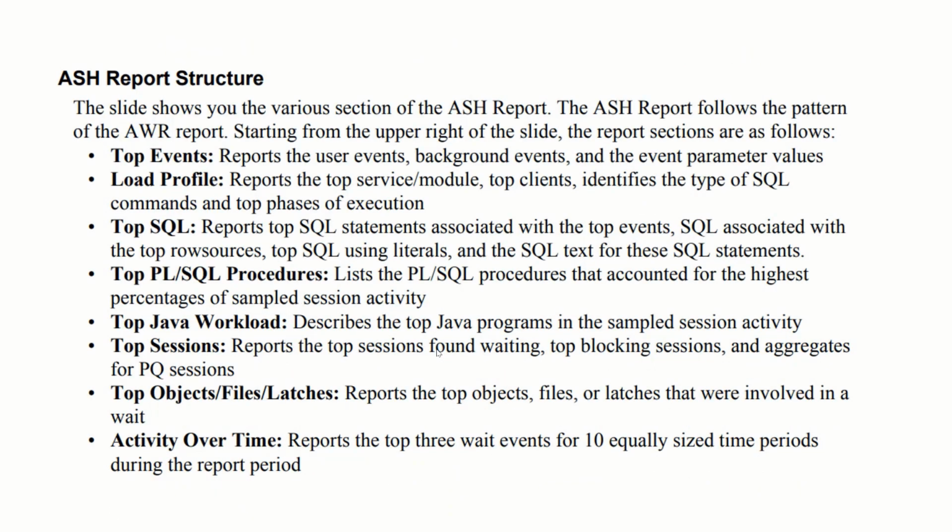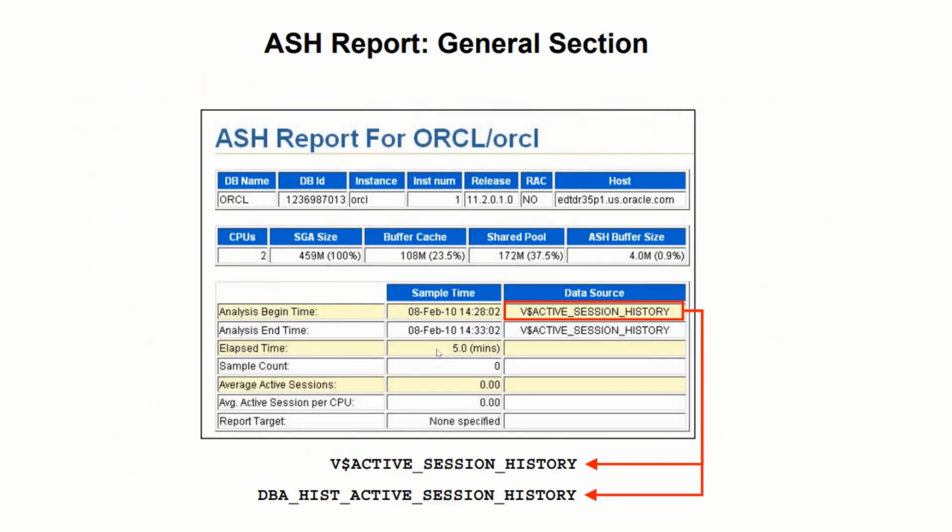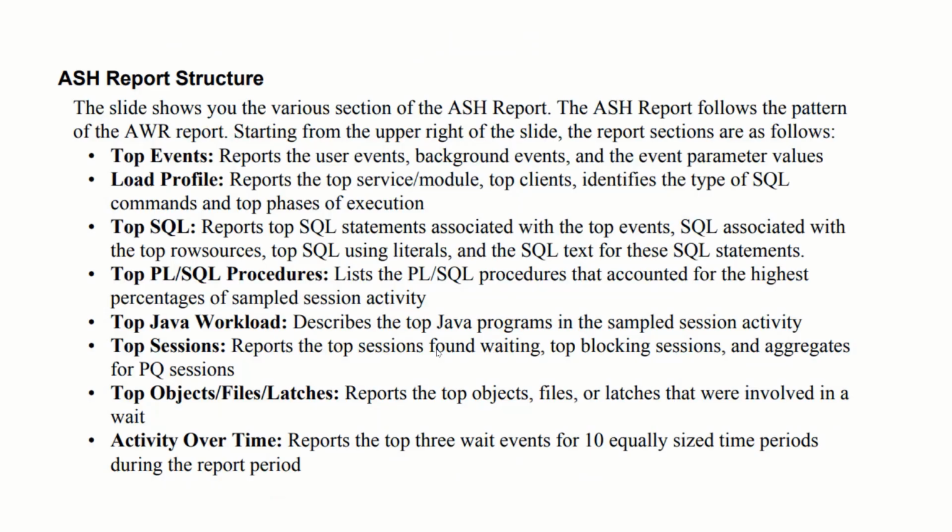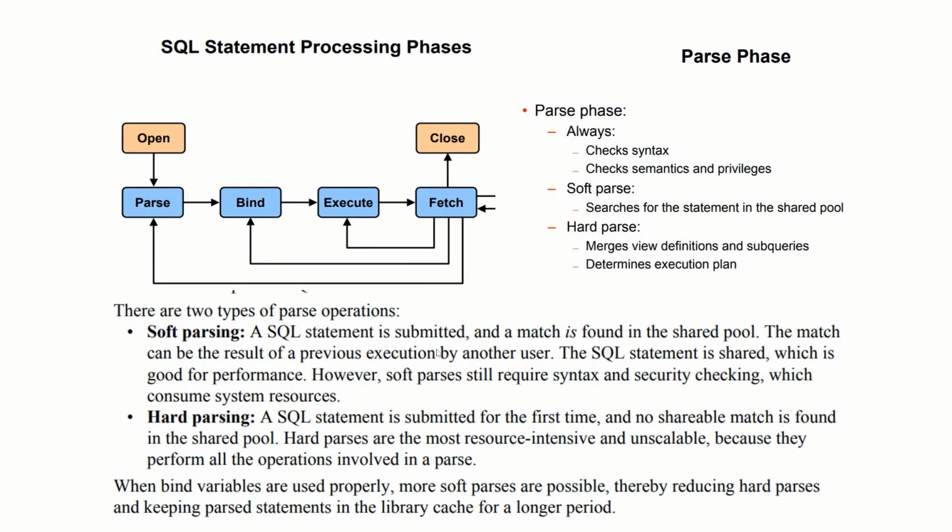Parsing. One of the most common issues we can detect in the ASH report and AWR report is the parsing phase. I hope everyone is aware of the parsing phenomenon. Parsing does a syntax check, semantic check, and privilege check. The concepts of soft parsing and hard parsing can also be found in the AWR report. Sometimes it is asked whether it is fine or not if the soft parsing value is more than the hard parsing.